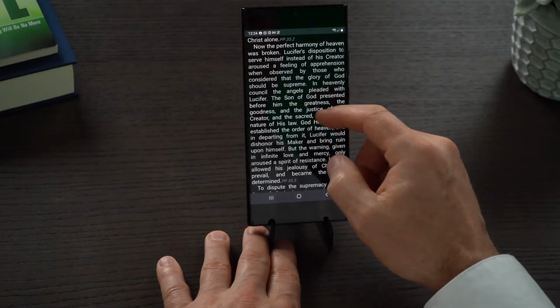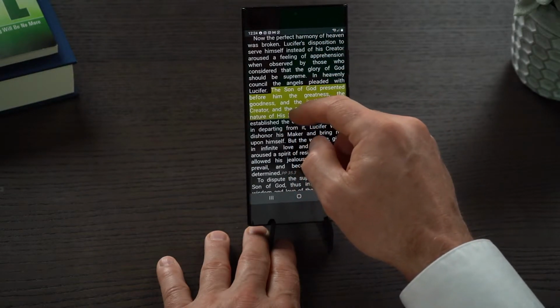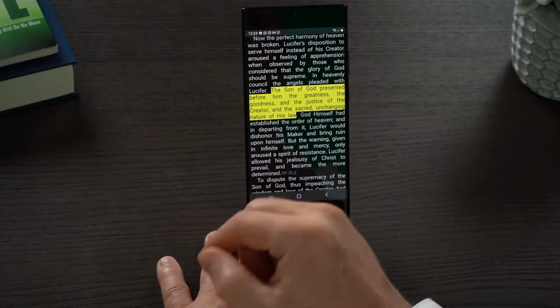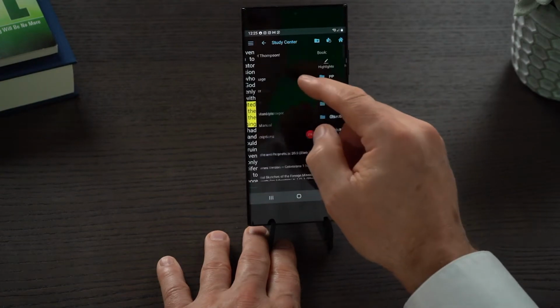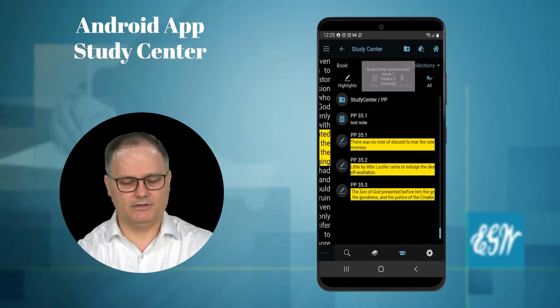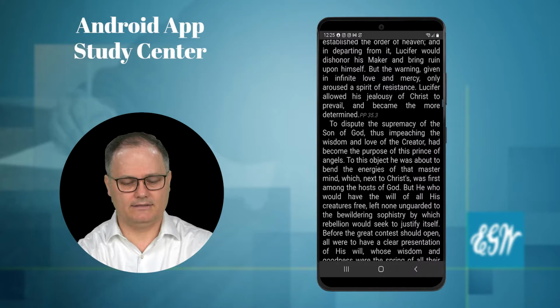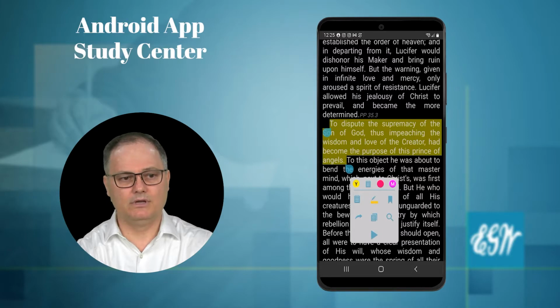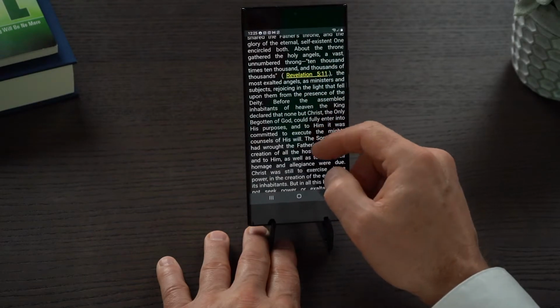So as I quickly jump through and say I want to mark up this statement here, all I need to do is tap the yellow and it's going to be in my study center. And we can verify that by going over to the side menu, tapping on Study Center, opening up Patriarchs and Prophets, and here is my note and my 3 new highlights that I've added. So utilizing the little history one at the top is a very quick way, if you're creating highlights within a book or a particular topic, just tapping on the little history one there. You can add new ones, that's not a problem.